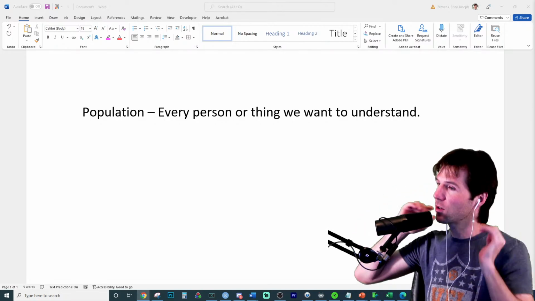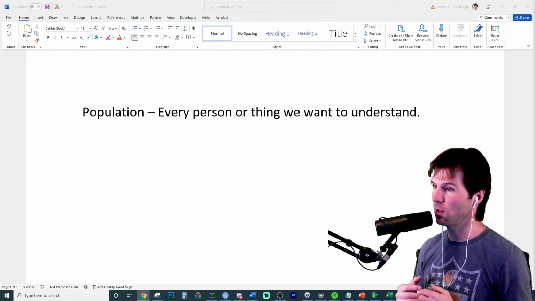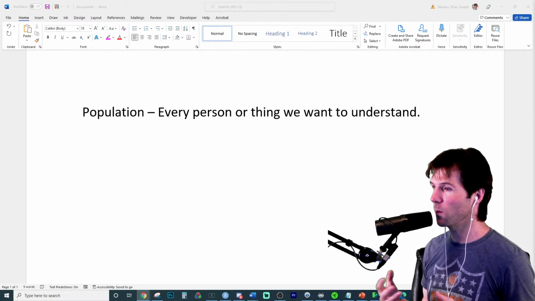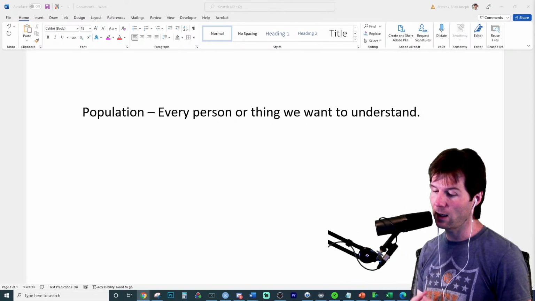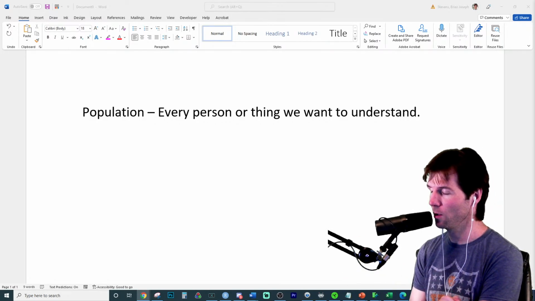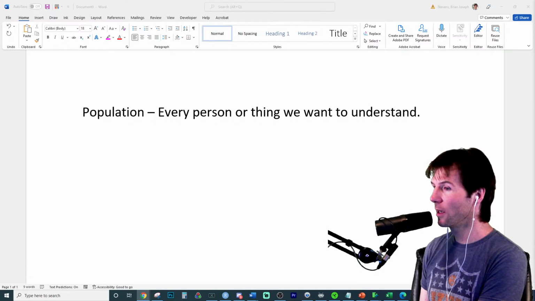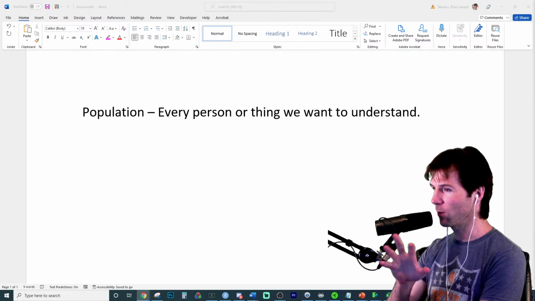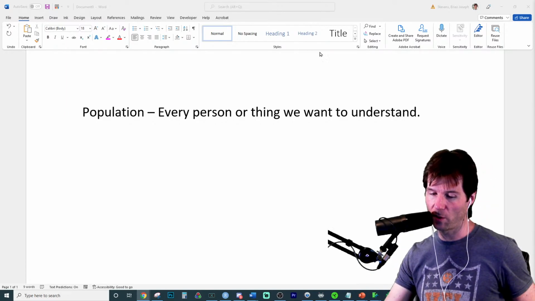So different ways of talking about it, but the population is still everything we want to understand. Could be people, could be cookies. We could be looking at maybe the road outside, hints for the upcoming Kahoot. And we could ask, with the road, what are the potholes in the road? And we might want to analyze the road. So the population would be all roads.